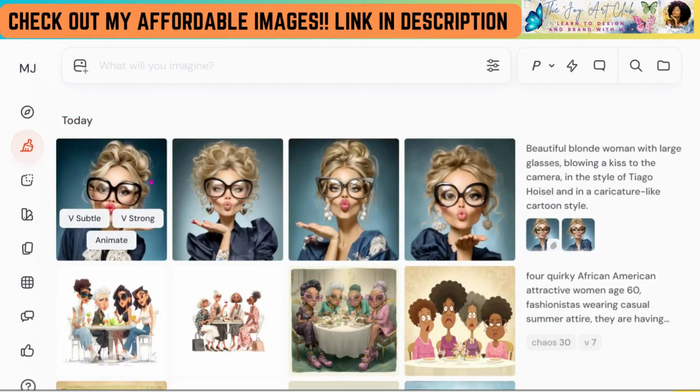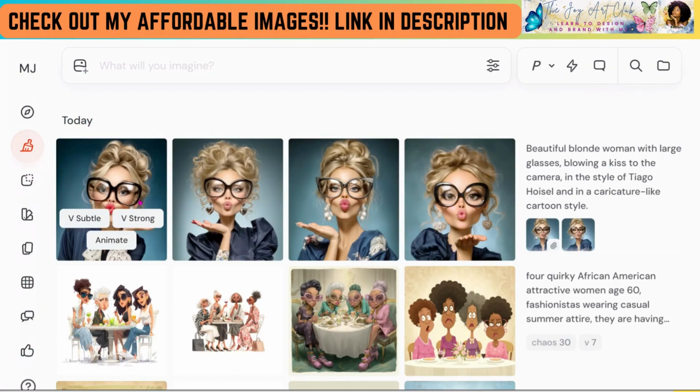All right, here we are on Midjourney, and it did not disappoint. So you can see the image is very much like, actually, it's the same image. It's the same woman. I love this. Beautiful, beautiful, beautiful. So this is how you can find images that you like and create very, very similar images to those that you love.